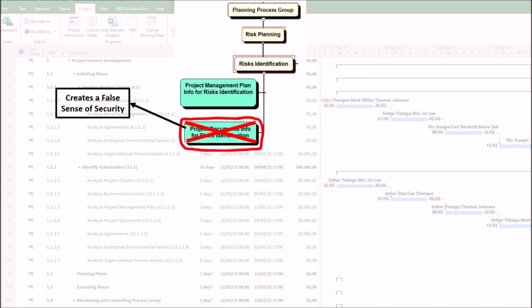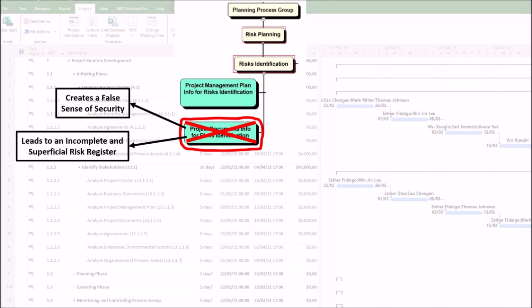The most dangerous outcome is that the project team believes they have identified the major risks when in reality, they have only scratched the surface. Poor analysis leaves blind spots. For example, a superficial review of the assumption log might miss the assumption that a key vendor will deliver on time as per their historical performance. If this isn't challenged and identified as a risk, the team won't develop a contingency plan. When the vendor delays, the project is caught completely off guard.